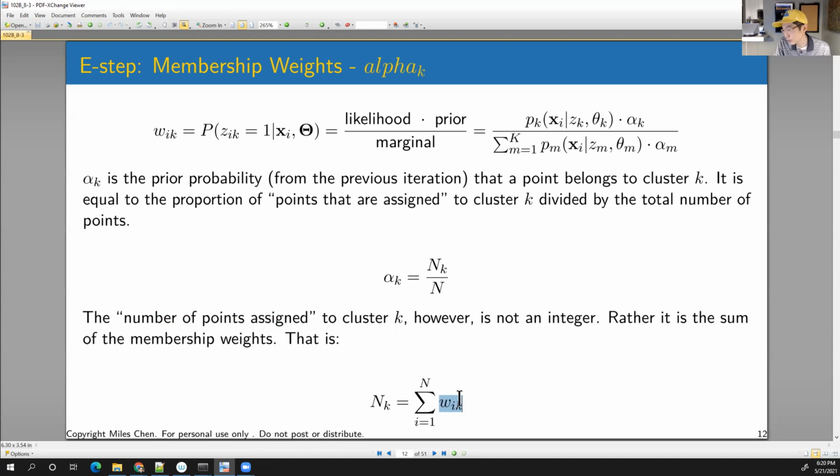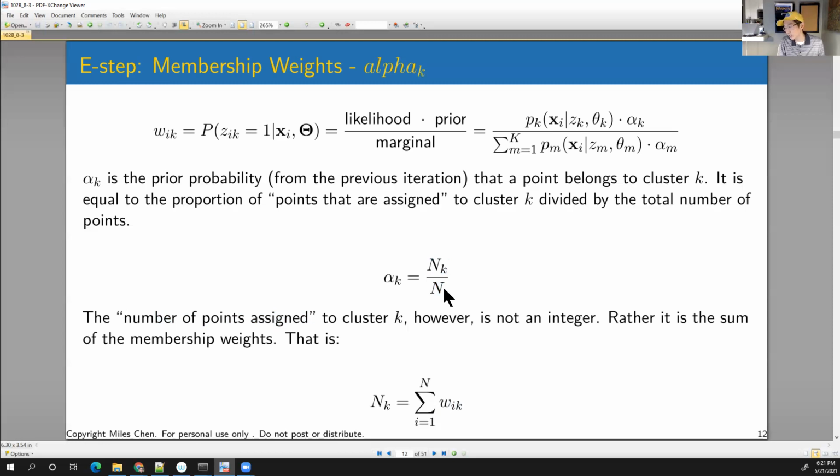Okay, so the number of observations that belong to cluster K is going to be the sum of the weights, and that's not necessarily going to be an integer. Okay, it's almost certainly not going to be an integer. All right, but we're going to use that to get this, and then we divide by n, and we're going to get how many quote unquote points belong to cluster 1, how many points belong to cluster 2, and how many points belong to cluster 3. When you add all of those up, you're going to get the total number of points.